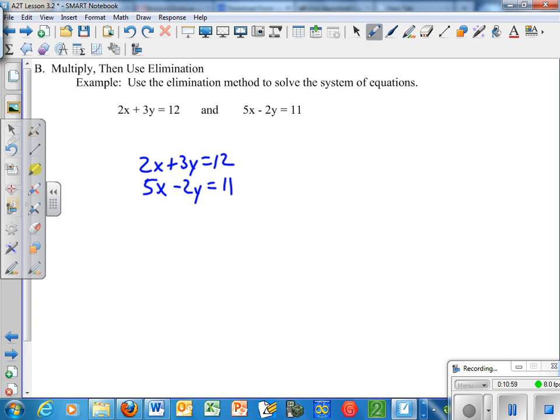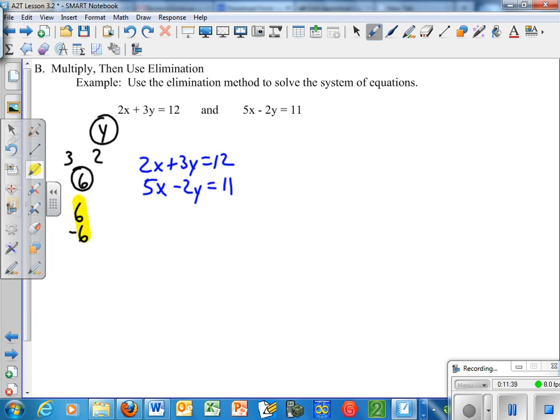Okay, so what I do then is pick a variable to eliminate. Let's say I'm going to eliminate y's. I'm choosing to eliminate y's. Doesn't really matter. We're going to have to multiply both equations by something. So I want to look at the two numbers I have. I have a 3 and I have a 2. I know it's negative 2, but just say a 3 and a 2. Ignore the signs for a second. What you want to do is find a number that they go into. A lot of times it works out to be the smallest number. Sometimes it's the two numbers multiplied together. In this case, it would be 6. So I want one of these to be 6 and the other to be negative 6. This is kind of what I'm looking for right here.